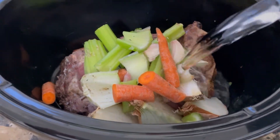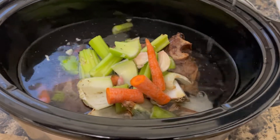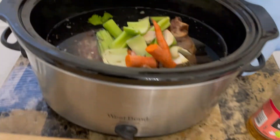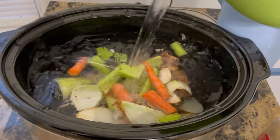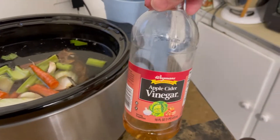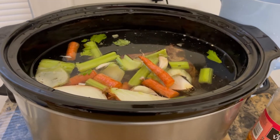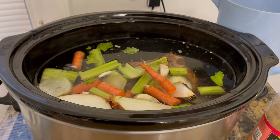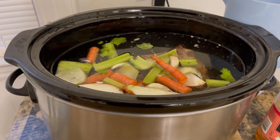Let me add some water. I've put in carrots, onions, celery, and garlic. I've got a little bit more water to add — carrots, celery, onions, and garlic. That's plenty. I'm going to add a splash of apple cider vinegar, then turn this on low and let it roll. Like I said, all night. It is 4:20 PM and I'm going to let this go all night long. I'll bring you back and let you see what we've got, and then we'll do a soup from this beautiful broth.